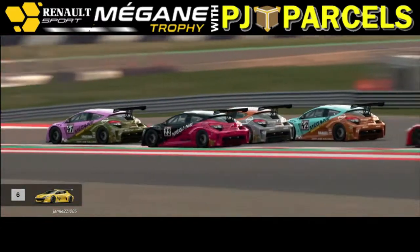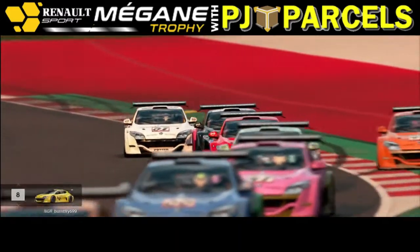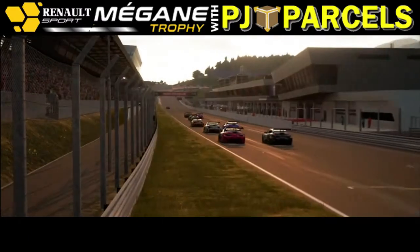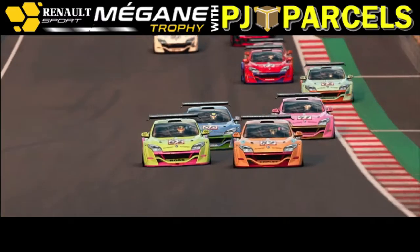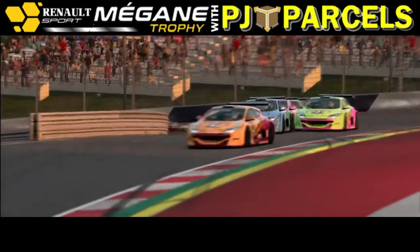We didn't see the beginning of the move, and that's pushed him back into the clutches of Ryan, as James is up the inside of Jamie, and Ollie's now going to try going up the inside of both of them, and is successful by the looks of it, as James runs out wide. Jordan's now up the inside of Jamie, and he's got a position off of James as well. Now Phil's going to try his luck going round the inside of Jamie as well.